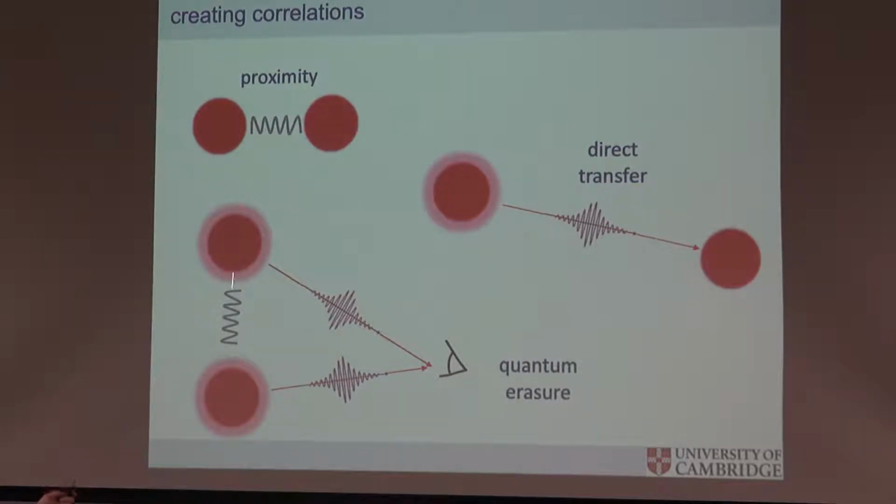And that is, look, they don't even need to interact directly with each other. They don't need to sit anywhere particular, in fact. The only thing we require is that emission, for example, this is one way of doing this, light emission from each of those gets to a third party that does a measurement. It's again an oddity of quantum physics. You make a measurement to make sure you don't find out what the answer is, but in return, you make sure that no one else does either. And that's the main concept of it. So if you manage to do this, there are protocols where actually you can realize correlations. So this is the universal sign of correlations between these two red blobs, all right?